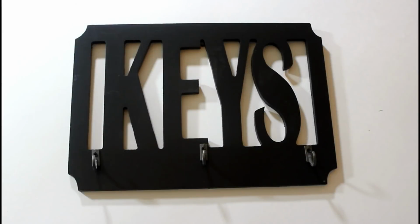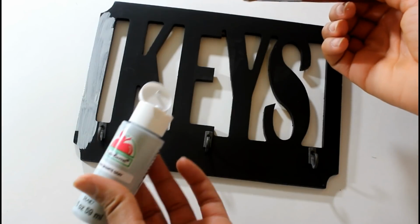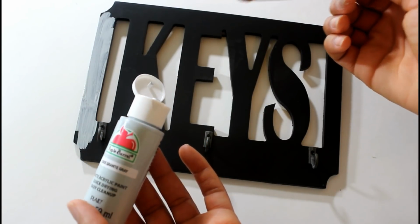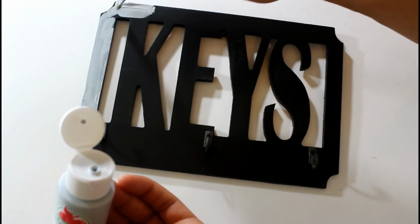I picked this little sign up from the Dollar Tree and I am just going to paint it because I don't feel like using the spray paint today. So I actually decided to use this gray paint that I picked up from Walmart. And so, yeah, I'm just going to see how I like that. I think it looks good, so I'm just going to continue to do that.